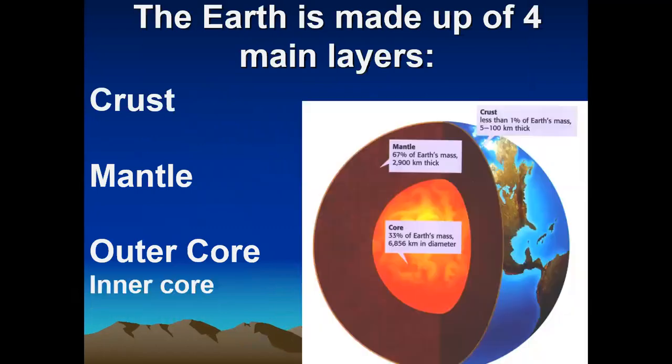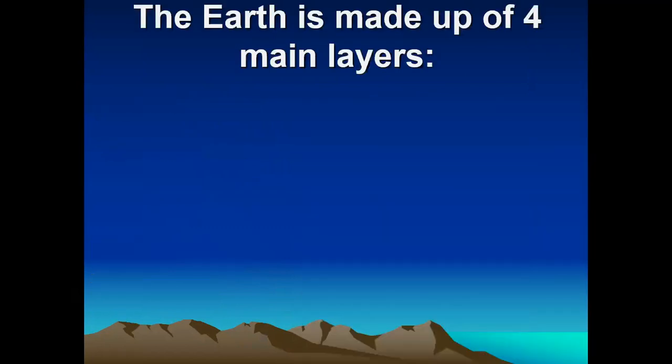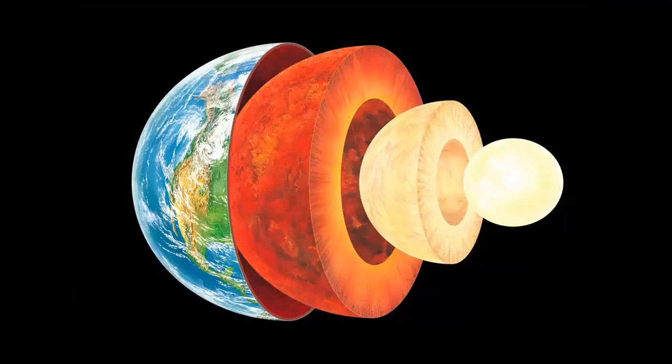Okay. So back to the layers again. So we have crust, mantle, outer core, and inner core. Let's start with the crust. But before that, I want you guys to tell me, what do you see in this picture? Do you think each layer has its own, we can say, special features, or you can see a difference between the layers? Can someone tell me how we separate them from each other if they don't have special things? That's a good question. Okay, so what do you think is so special about them? You can guess.